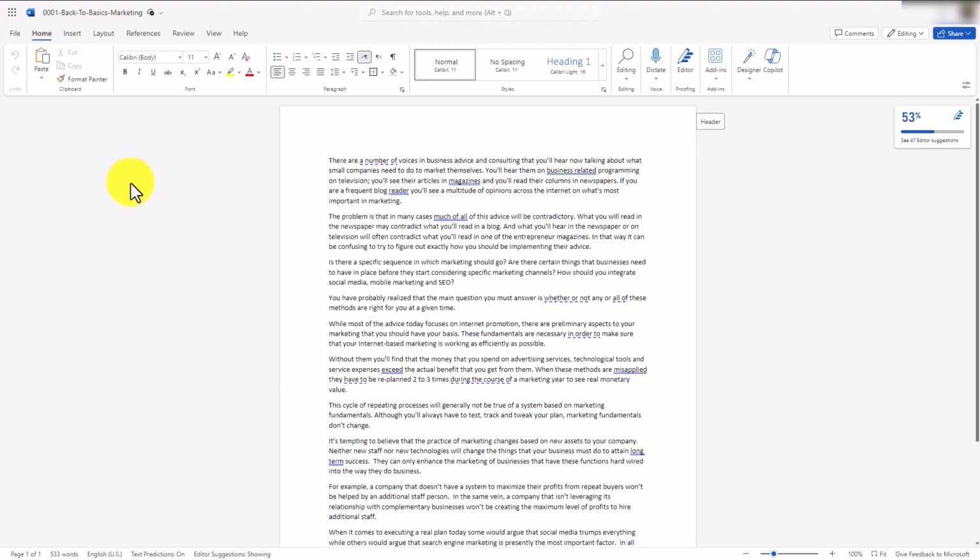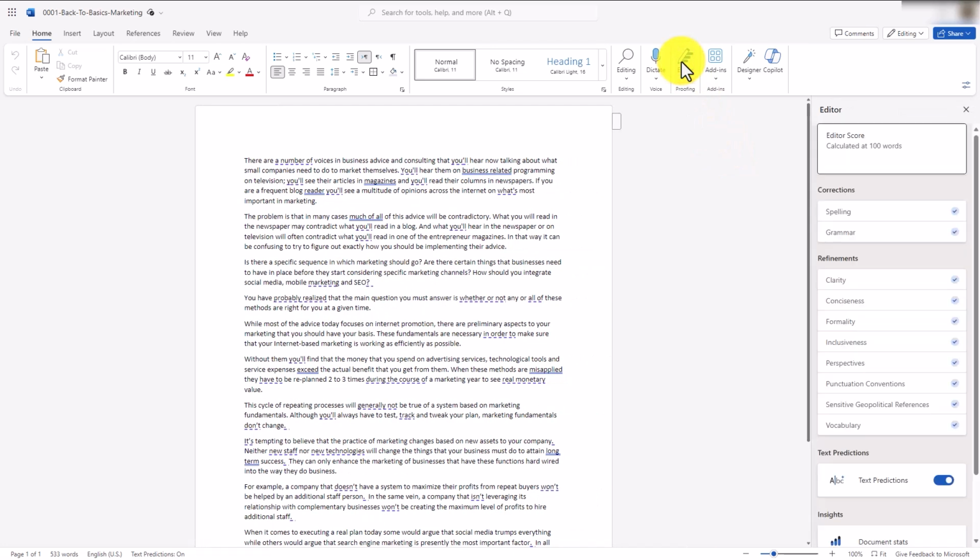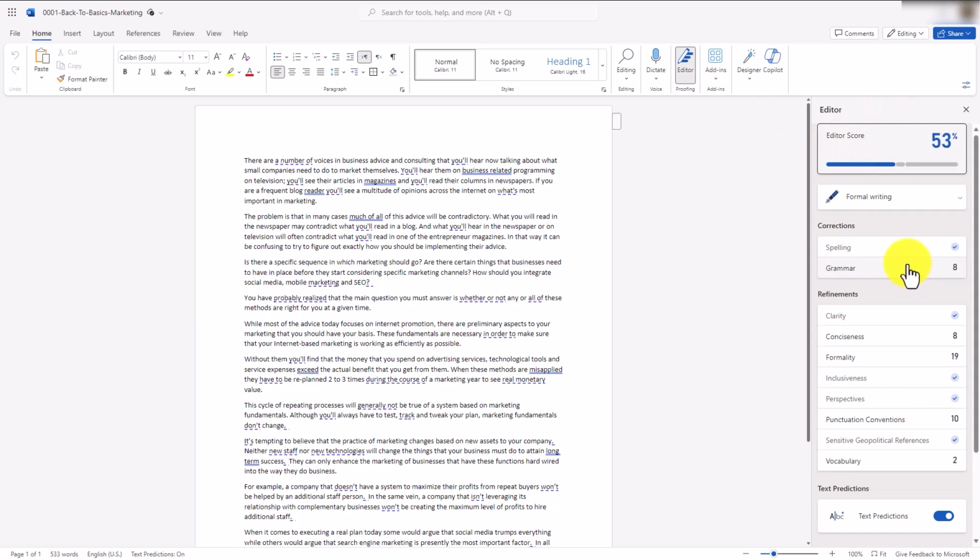Welcome back. Now, the first part of our live example, we're going to start with an existing document. And one of the things that you can do with an existing document is you can use the AI tool called Editor for your proofreading. And typically, you will see here in the right side menu that you'll have editor suggestions. And if you don't see them, what you can do is you can go to this area and you can click on the editor, and then the editor will pull open a sidebar.